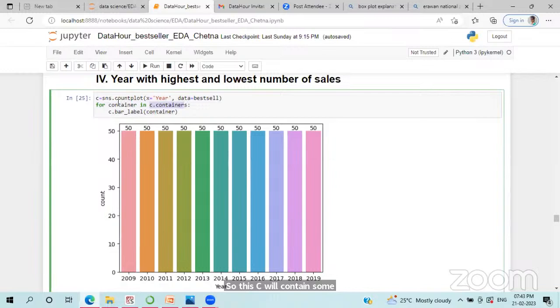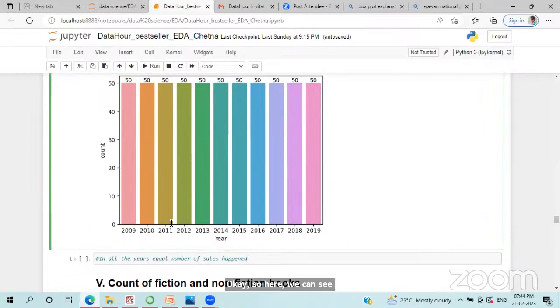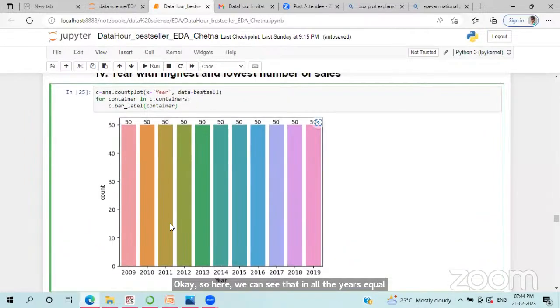So for each container, we are labeling the bar using the bar label function, and we are passing the value of the container. This container will contain the value of each count, and it will print just above the bar. Okay, so here we can see that in all the years, equal number of sales happened for all the books.